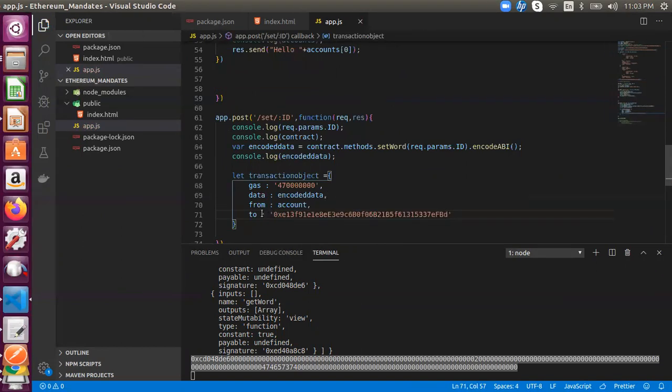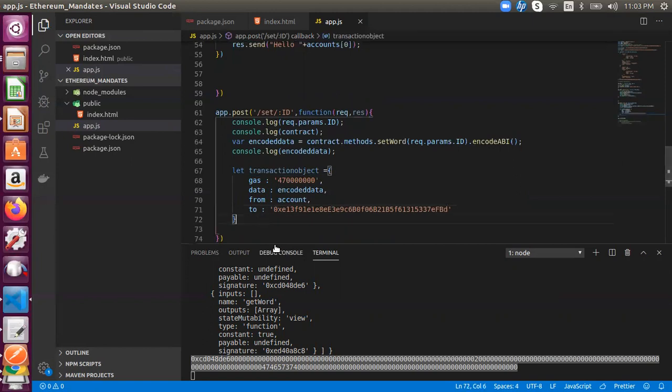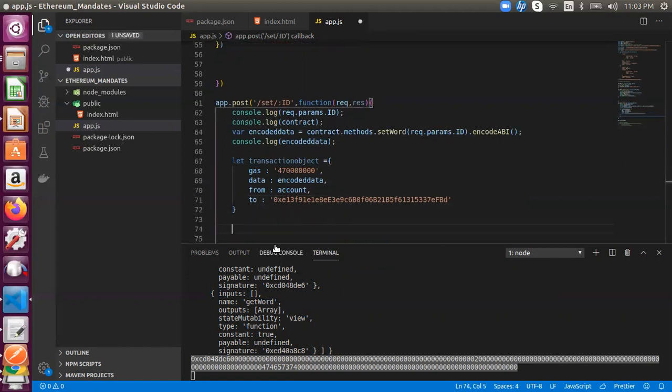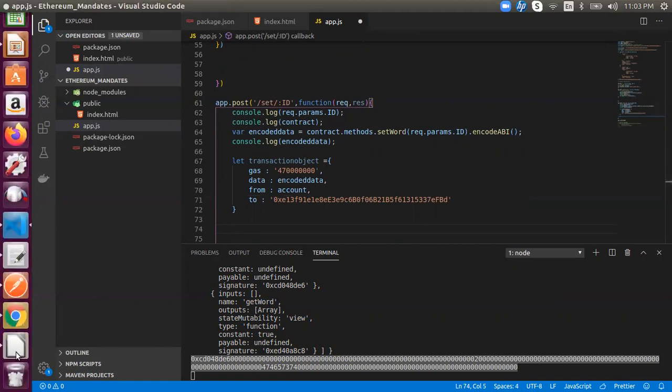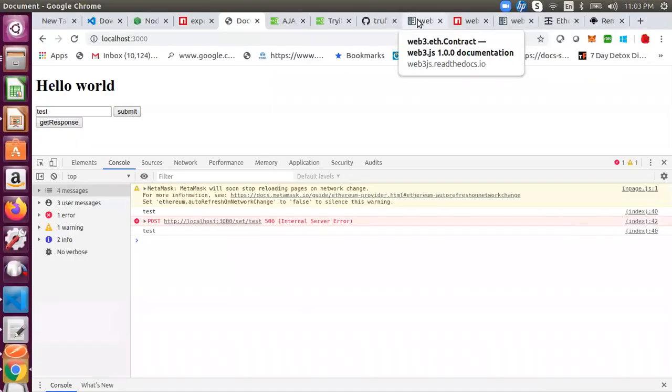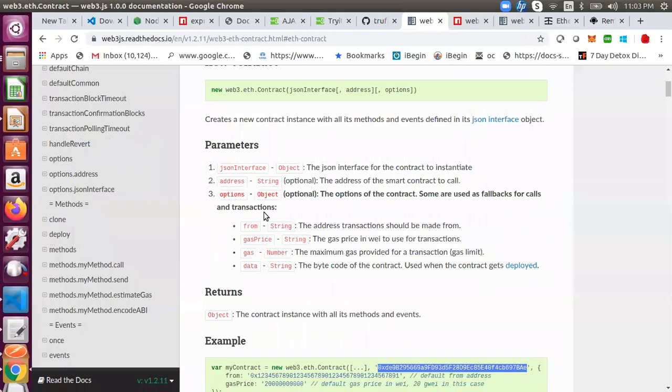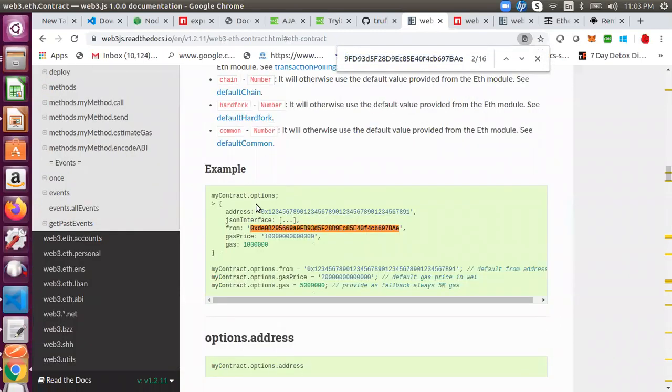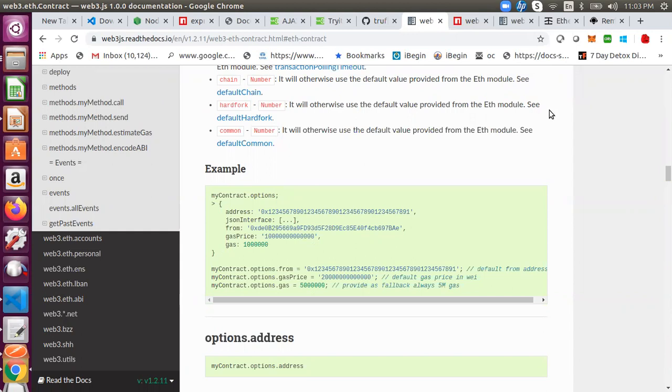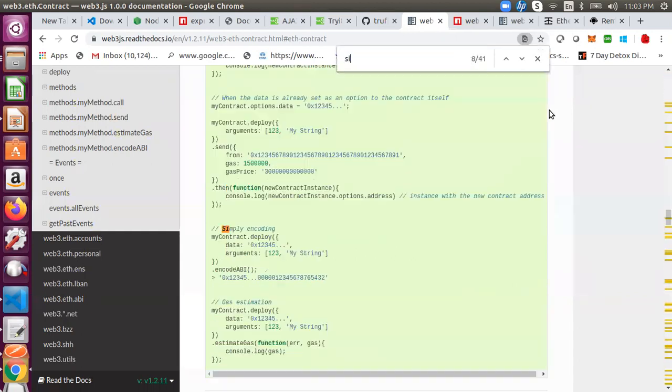Copy process. So now I build the object. I need to sign this transaction with my private key, saying that I am deploying this transaction. For that, we have sign transaction in the Web3 documentation. Go to Web3. You can type sign.